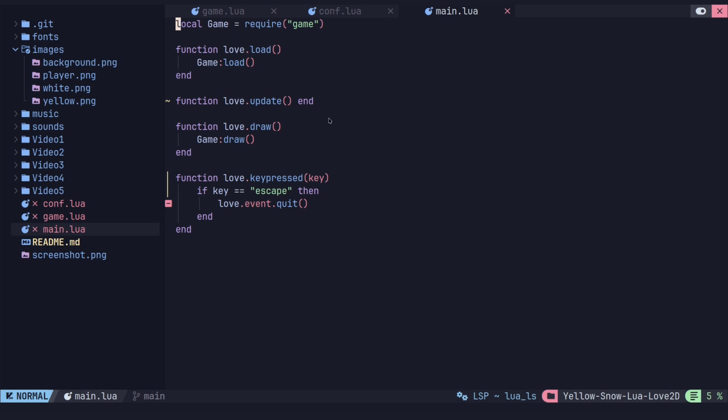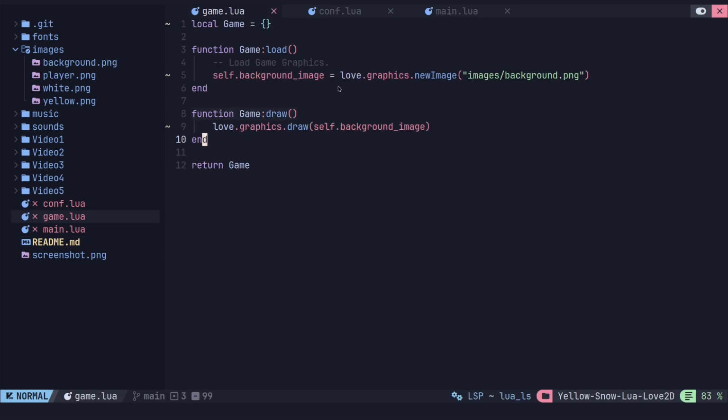So that's just config, and in the main, we are just basically requiring game, and we're using the internal loads to load game's load, or tell game to draw itself. And we are also checking the key presses here. There'll be a couple of them here, but not too many. The movement will be handled differently. These are kind of, the key was just pressed one time events, not continuously pressed events. That'll be a different setup.